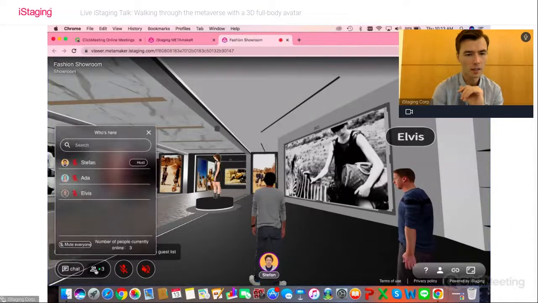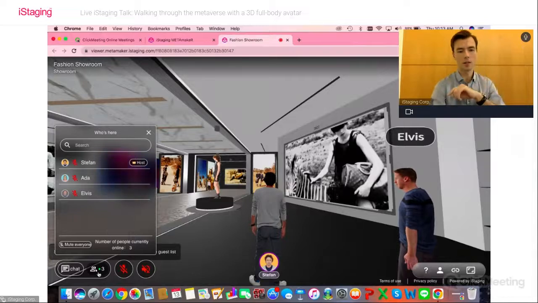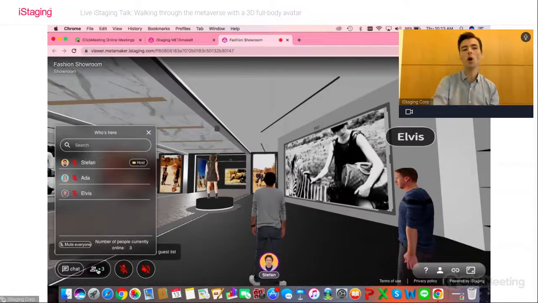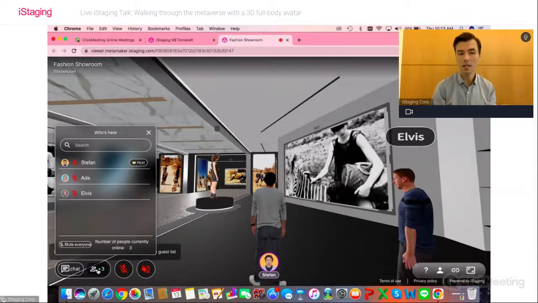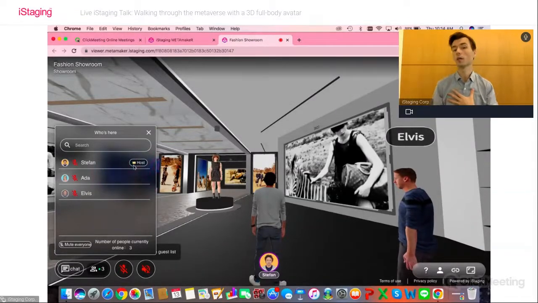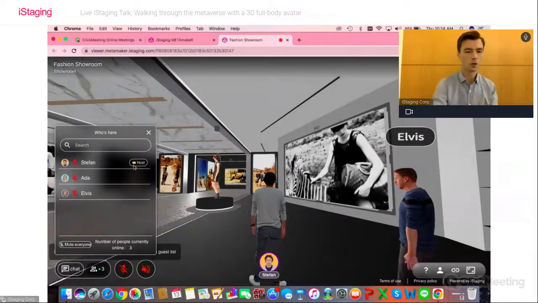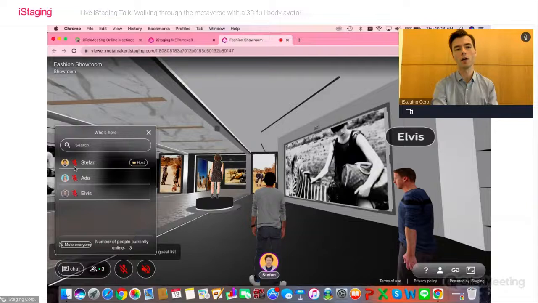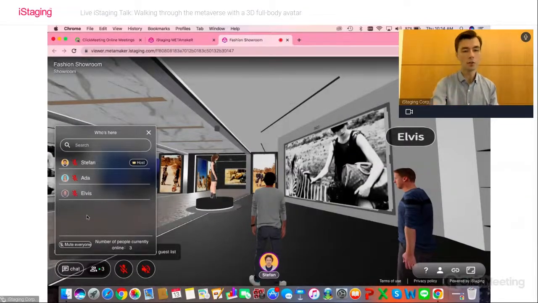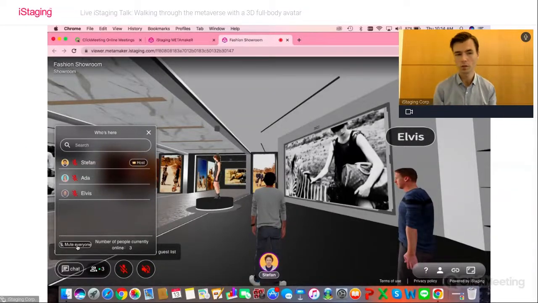And if I click here on the little people icon in the corner, you can see all of the people that are currently in the space with their names, and you'll see that I am the host of this environment, essentially. And you can also see that all of their audio has been turned off. So me as the host, I can also make sure to mute everyone or to allow anyone to speak, which is also very important, especially if you're hosting some sort of an event.